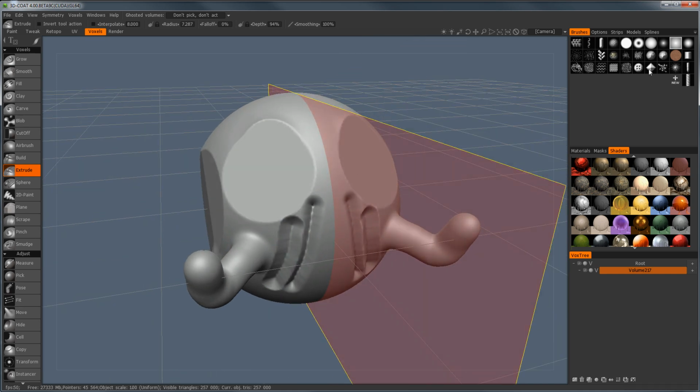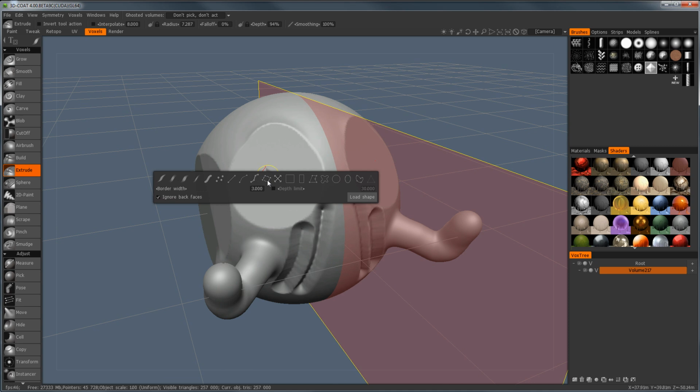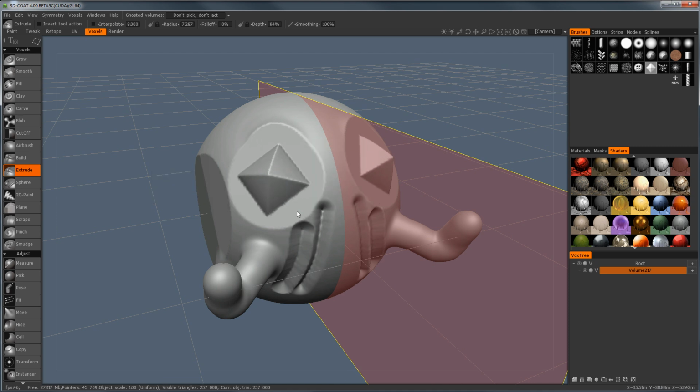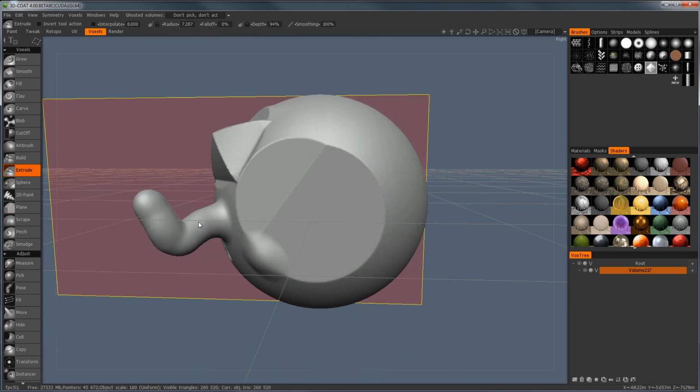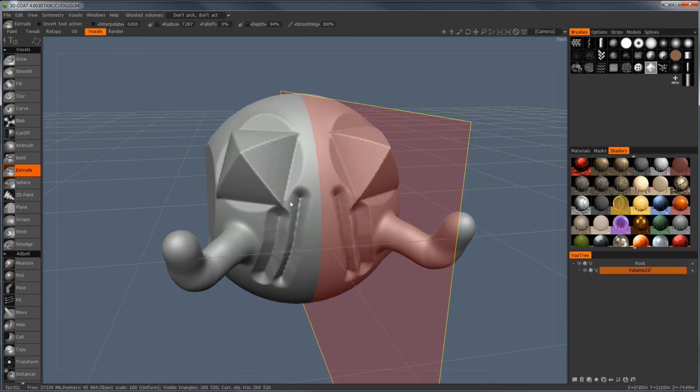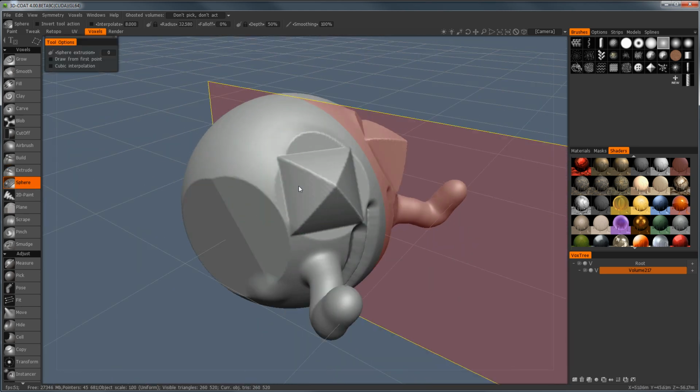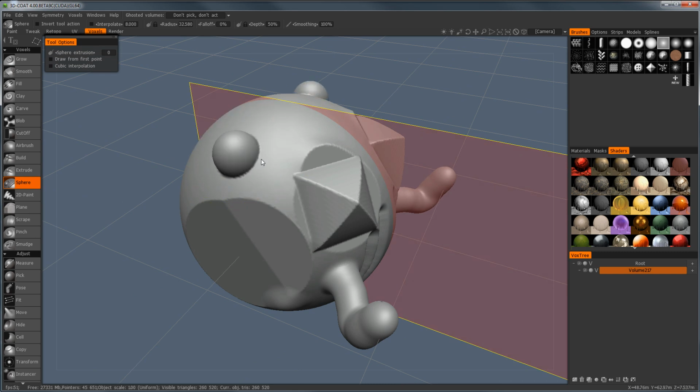One thing I'll show you is this one will change based on the first click. You can drag and rotate the brush to the size that you want. So that's kind of nice too. This is a fantastic little model here. The sphere brush is similar in that it always makes a sphere.